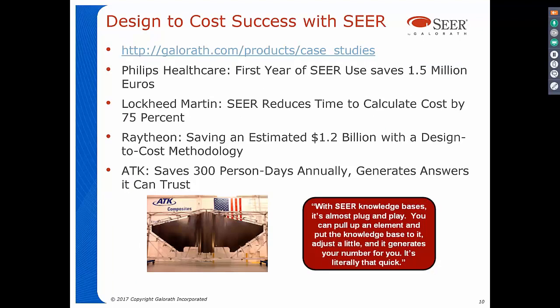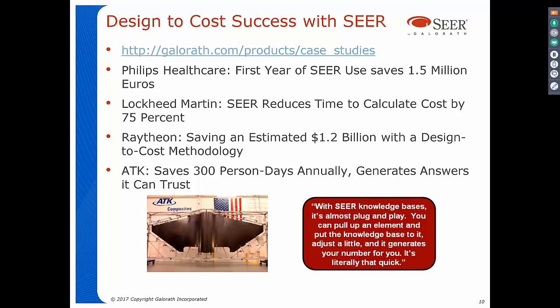So I just want to touch on a couple of the successes you can have using these tools. You don't have to take what I'm saying or believe me, because if you get some time, just go and look at Galorath.com. There's a lot of information and case studies. You can see exactly what successes other users have had and how they wanted to share with us and the larger community. They want you to know that, hey, these tools are working for us.